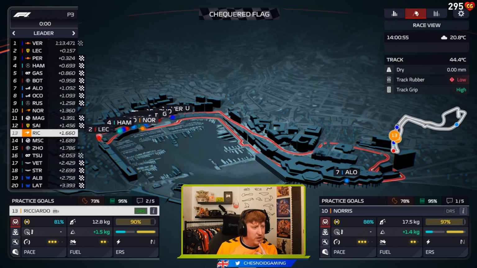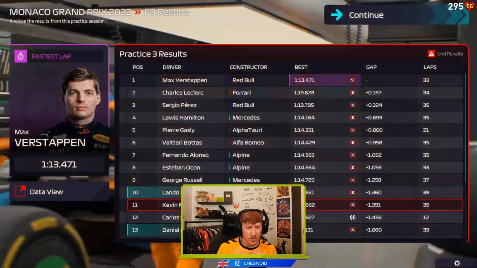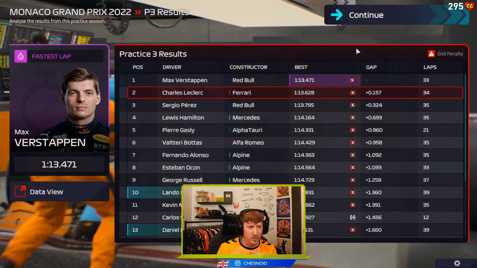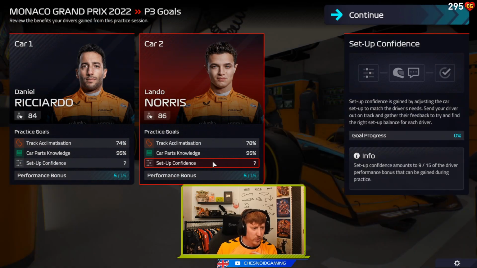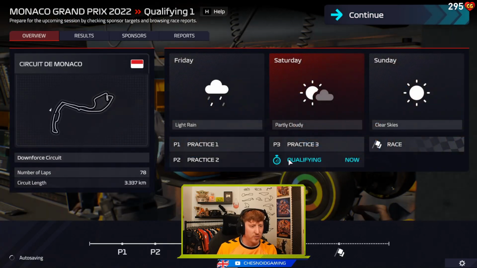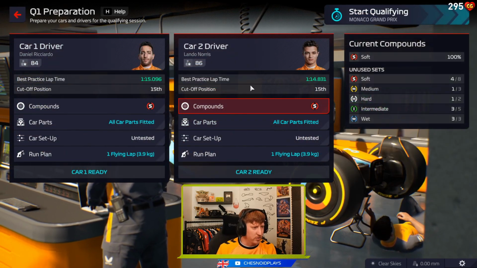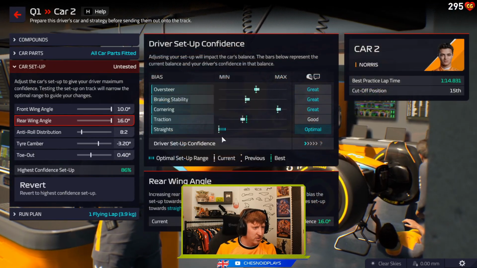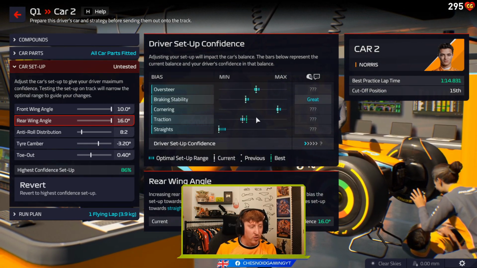So at the end of P3, we are much happier with where we are with setup. We think we've nailed it with Daniel, and we're very close with Lando as well. We just started to try something slightly different. Didn't have enough time to run through it, so setup wise, it's great there. I think we nailed it.